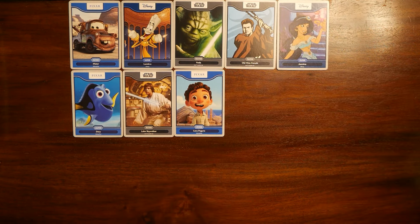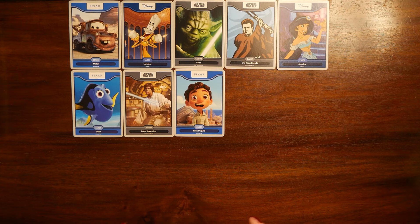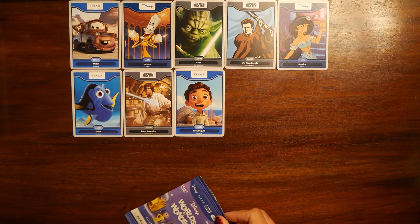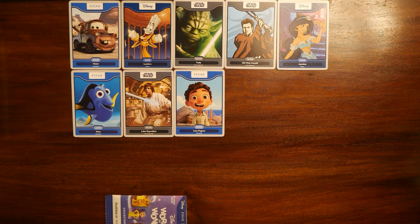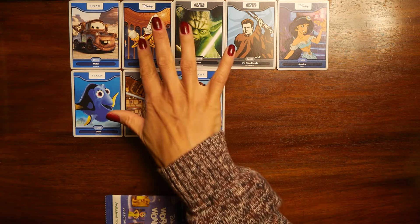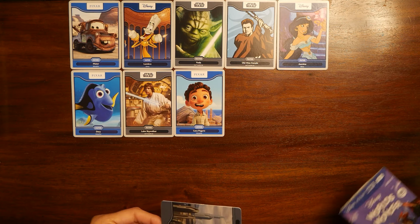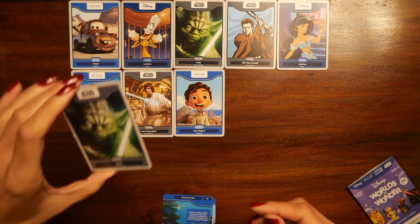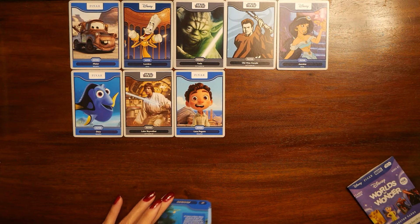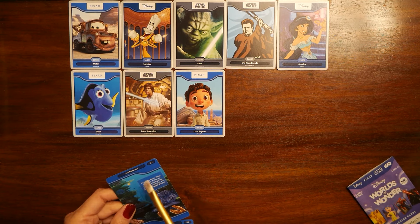Right, now we are moving on to the next lot of cards. From Jasmine we had Genie — I hope we're going to have Aladdin as well. And we have Beauty and the Beast, and I'm waiting for Frozen as well. Look at this — this is exactly the same card with Yoda, so we just put it on top. And we have a coral reef but this is a different card — not something that we have here — Great Barrier Reef.